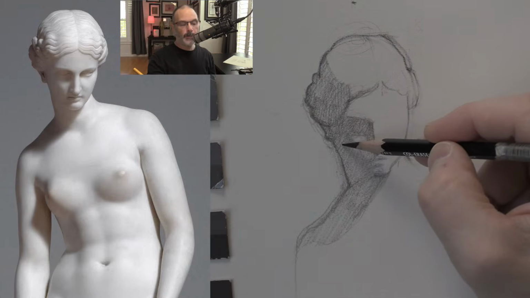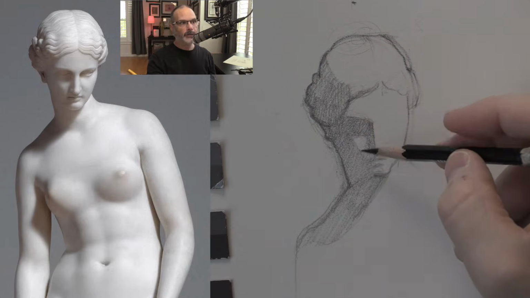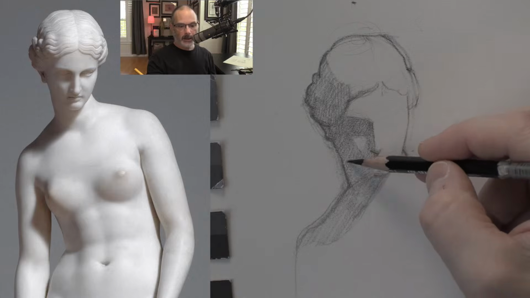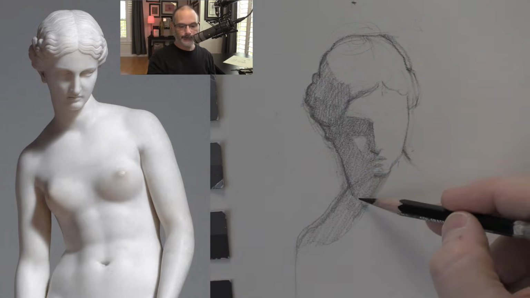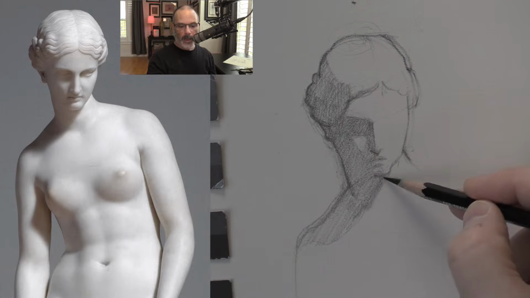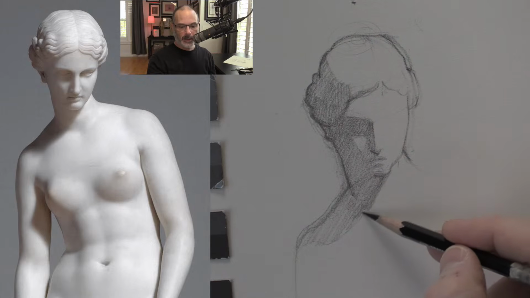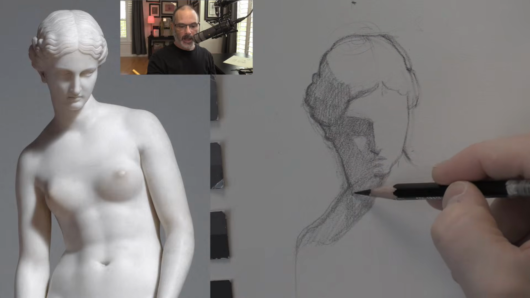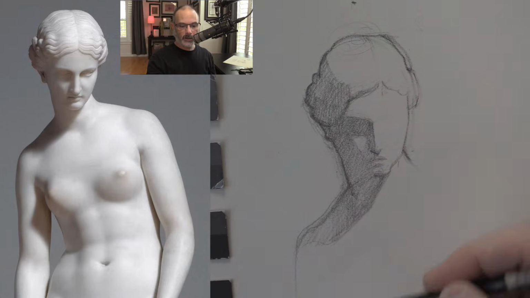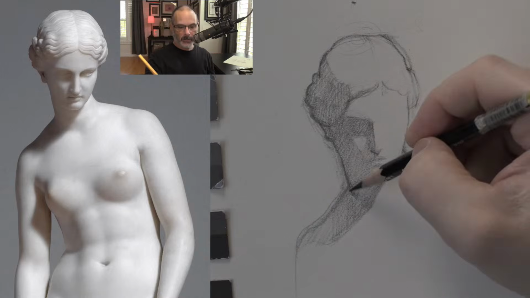So I've got this big monitor in my life drawing class, and I draw on my iPad, which I put on an easel. When the students are drawing the model in class, they see me draw on the screen. And it is such a good way to learn.